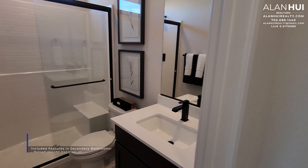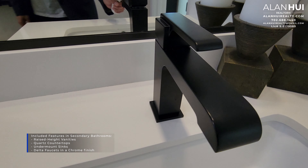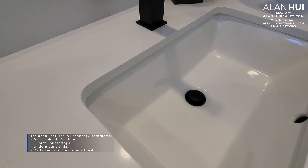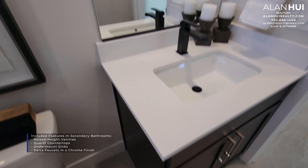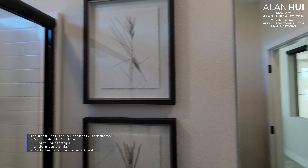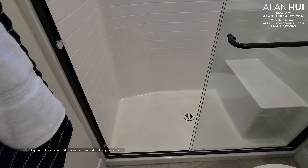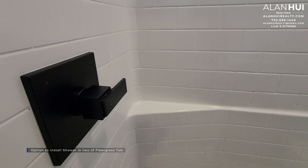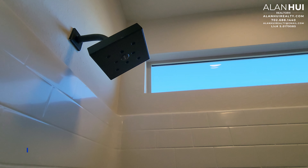Originally, this space is a storage room. But with the bedroom 5 and bathroom 3 conversion, this becomes bathroom 3. Included in bathroom 3 is a raised height vanity, a quartz countertop, an undermount sink, as well as a Delta faucet in a chrome finish. The thickness of your quartz countertops are three and a quarter inches. You will have the option to upgrade these to one and a quarter inch. Bathroom 3 will come with a tub shower with a fiberglass surround. You will have the option to install a shower with a fiberglass surround in lieu of the fiberglass tub. This conversion is shown in this model home. There's a window above this shower, and there's also a built-in seat for this fiberglass tub.